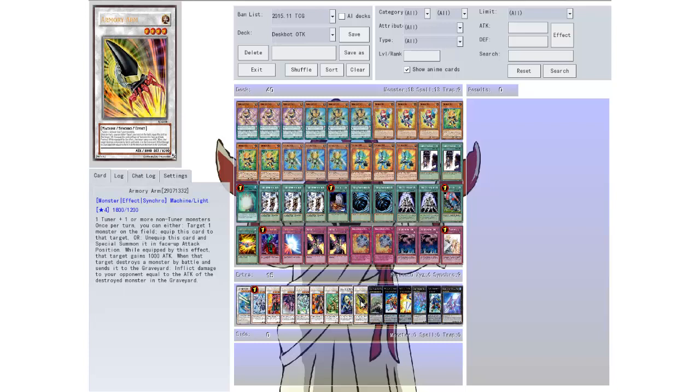Once per turn, you can either target one monster on the field, equip it to this card, or unequip this card and special summon it in face-up attack position. While equipped by this effect, that target gains 1,000 attack. When that target destroys a monster by battle and sends it to the graveyard, inflict damage to your opponent equal to the attack of the destroyed monster in the graveyard. So it's a good way of doing some extra damage with armor. And that's it for the synchros.